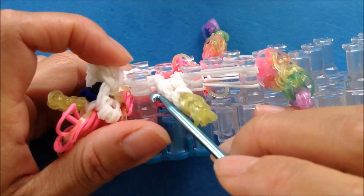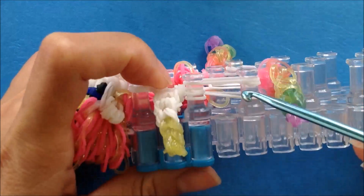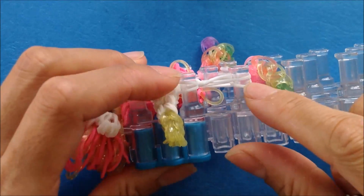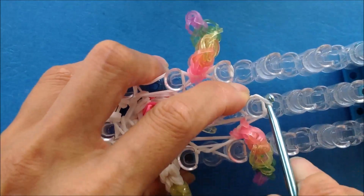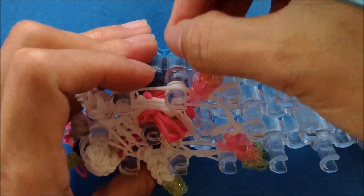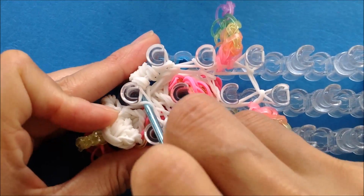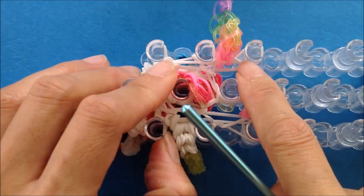So the first left peg has 2 loops, pull it up and over to the center, and the second and third should have a single loop to pull up and over to the center. And remember, you should have 2 loops left per peg. Push everything down, and that was row number 5.